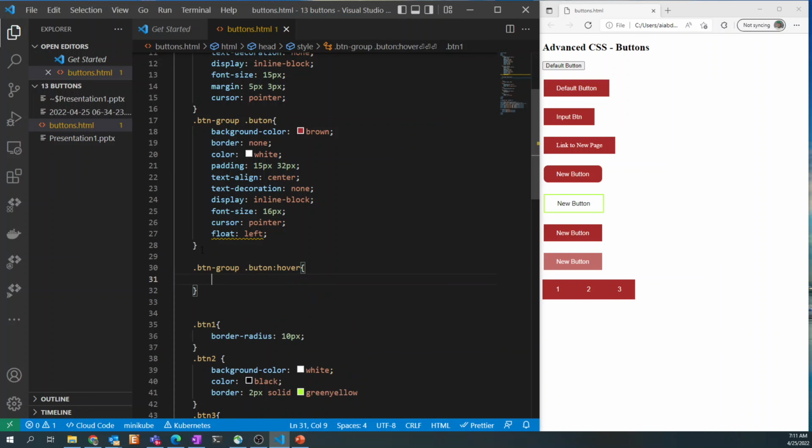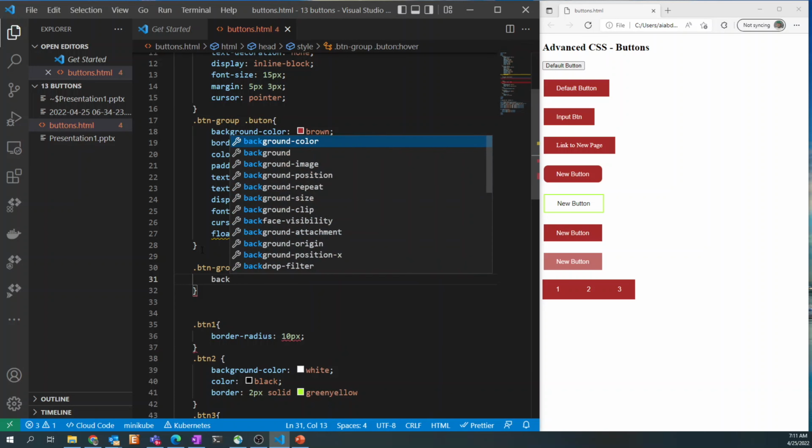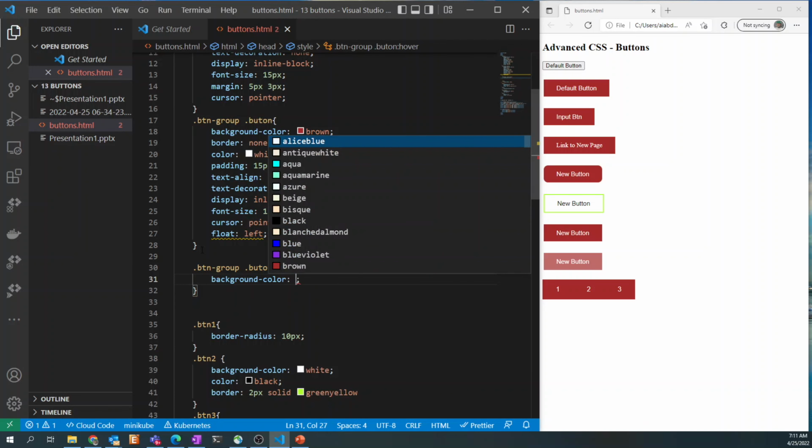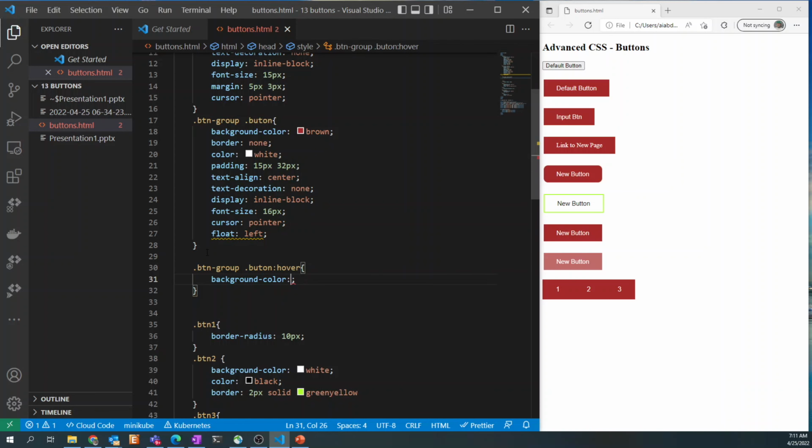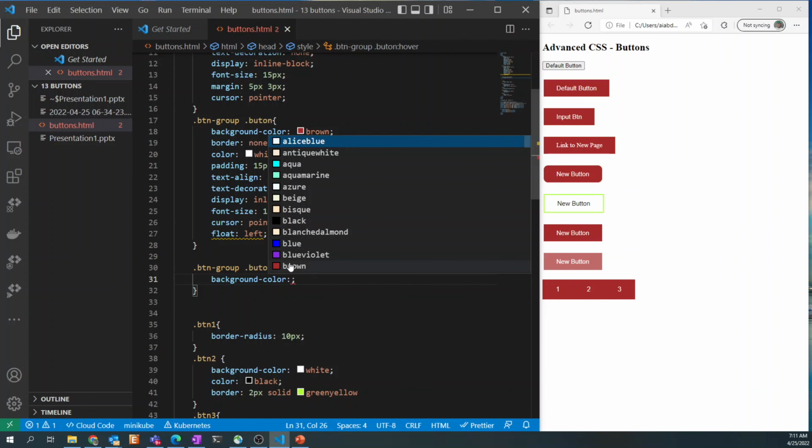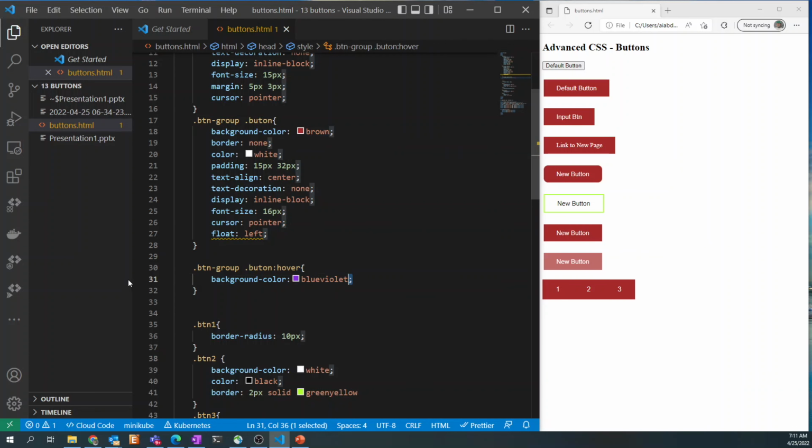So now all I want to see is when I hover over it, I want my background color to change to what color would be suitable? Violet, if that's even a thing. Okay, so when I refresh this and I just hover over it, you see it changed. So that's how we create button group.